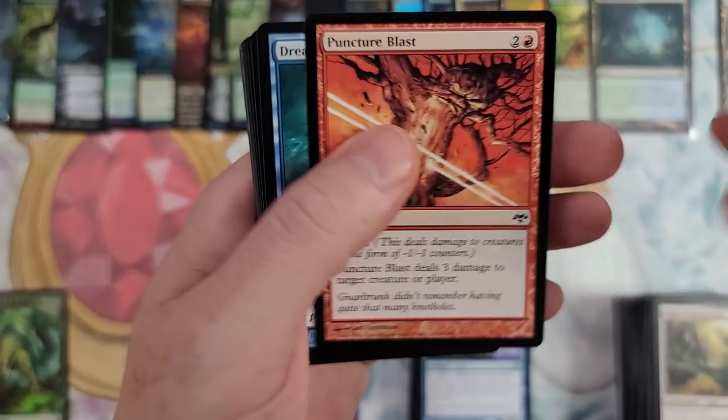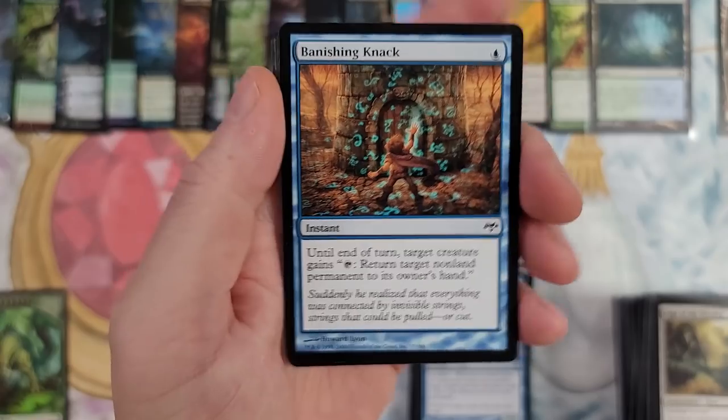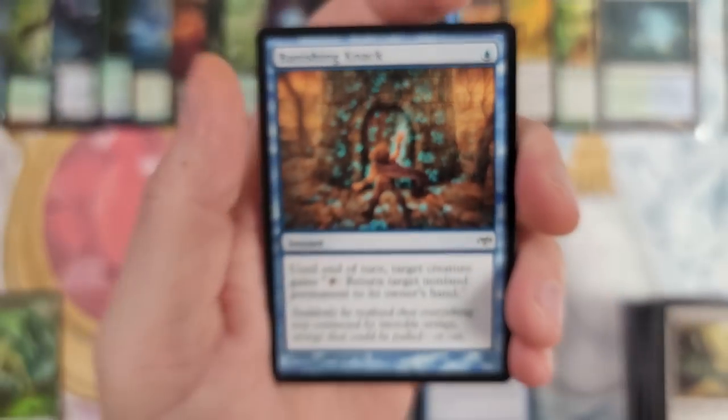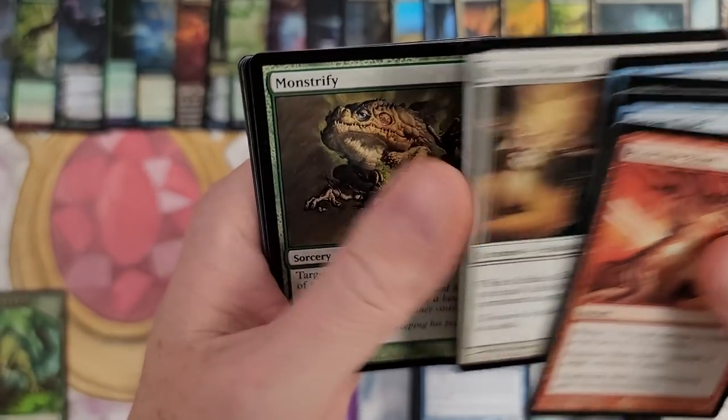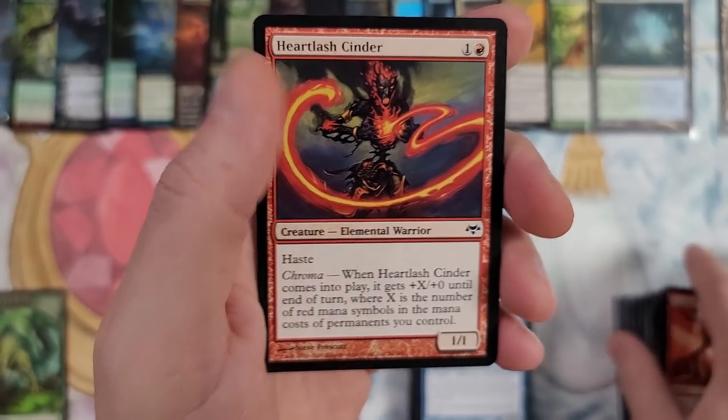This is so cool. Look at the old school stuff. Dream Thief. Oh, the old Knack Knack. That's right. Look at this guy. That is some freaking sweet art, though, man. That is some sweet art. We got Zealot. Monstrify. Okay. We're on to uncommons. Let's go.